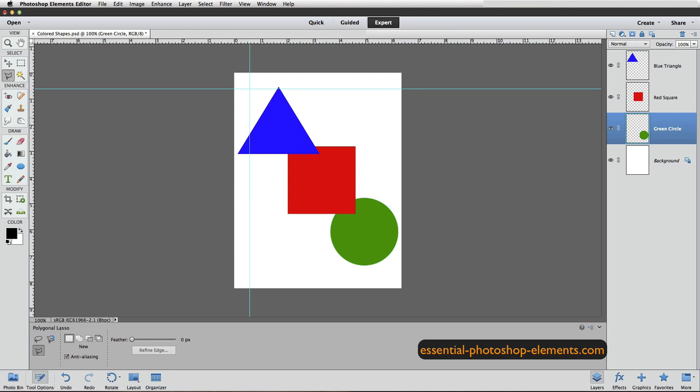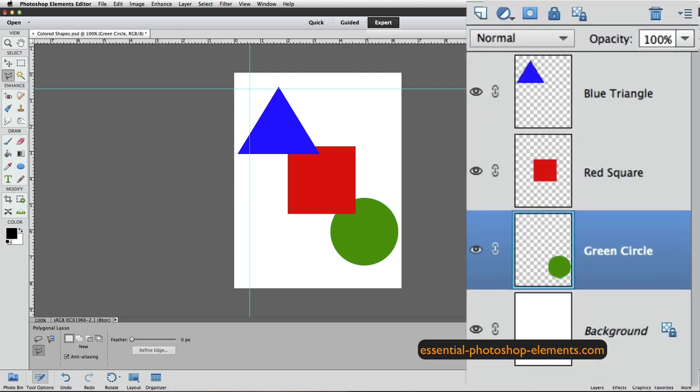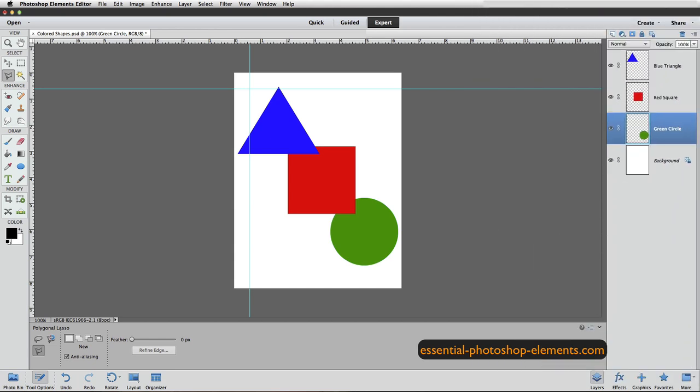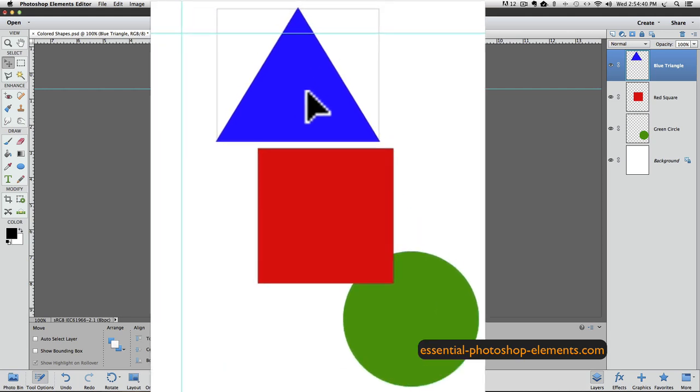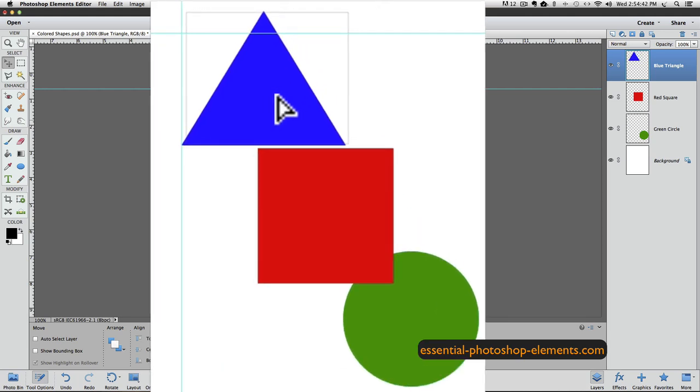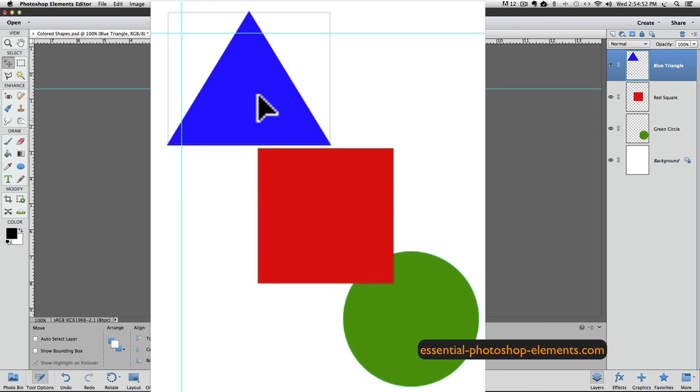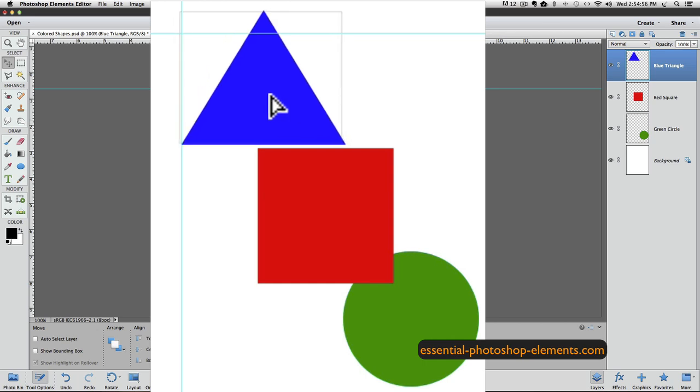Let me see if I can show you what I mean. I have these layers. If you look over in the Layers panel, each of the three shapes is on a separate layer. I'm gonna line them all up to that guide on the left side. Make my blue triangle layer active. Then I'll get my Move tool from the toolbox, and now I can click and drag that around. Watch when I get the left edge of the triangle close to the guide. See, it just kind of snaps to it. If I keep dragging over towards the left, I can push beyond that guide, but it does give you an easy way to line up to those guides.